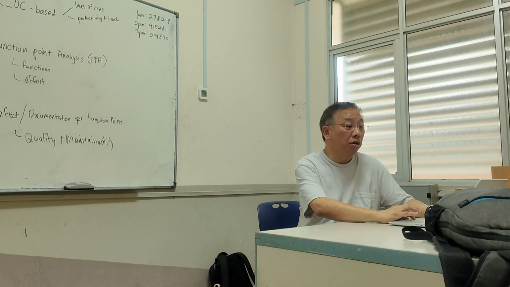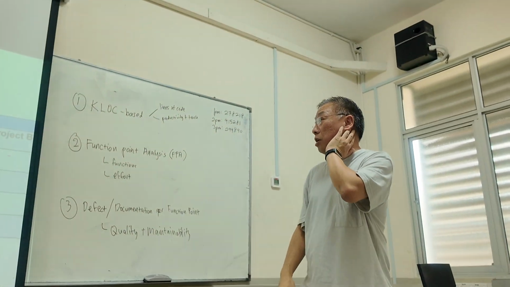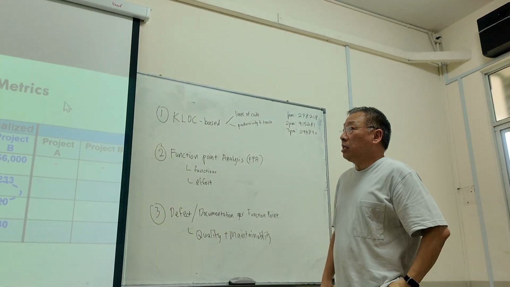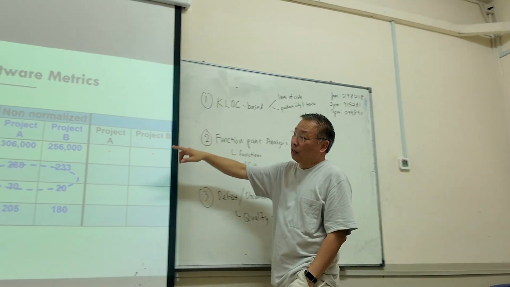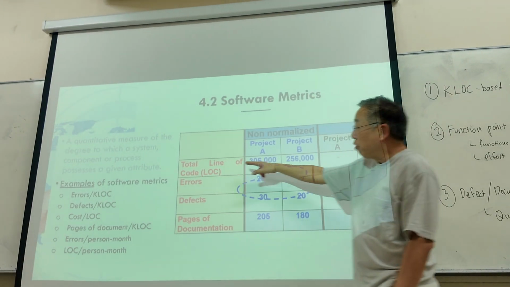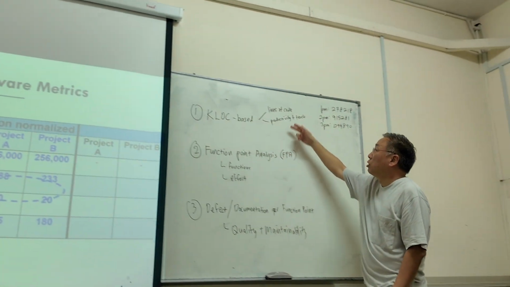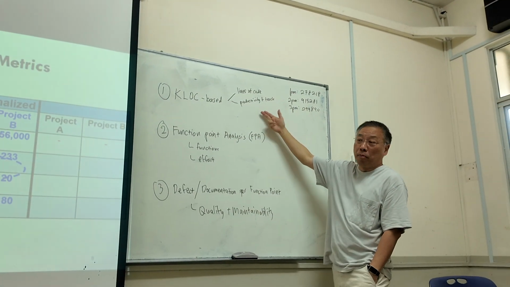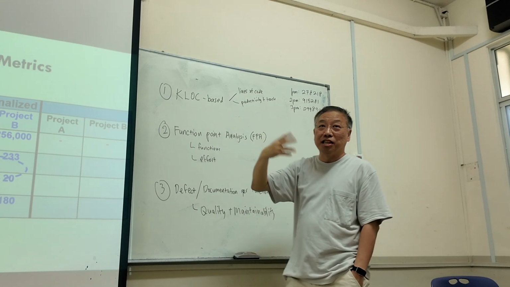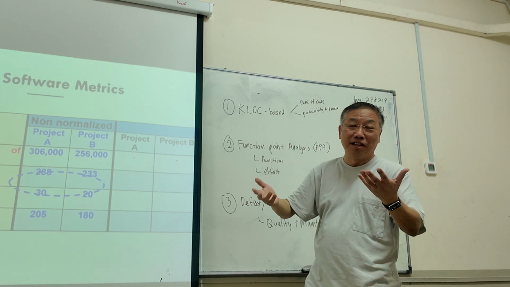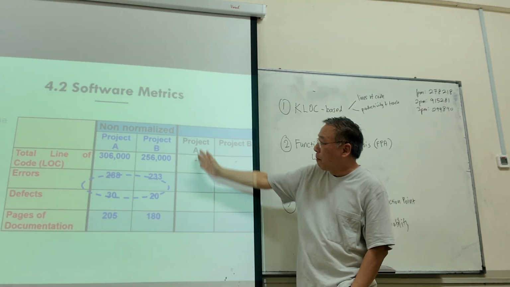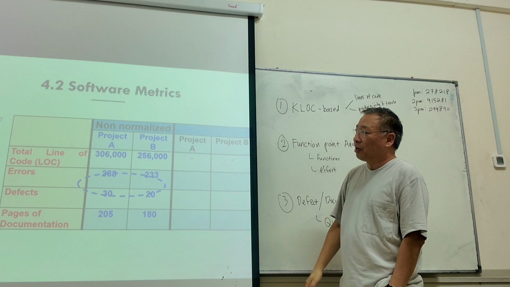Okay, so let's talk about this. I know it's new for all of you, but this is the first one, the clock base. And remember, you start off with lines of code, and this one really is to count the lines of code and to measure your productivity. So just like last time we did some of the software project management techniques where we can see which project is better than the other, this one is the same thing. You can compare project A and project B, okay?